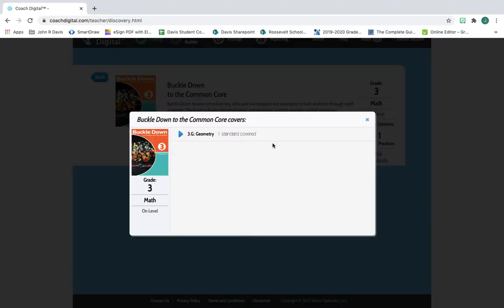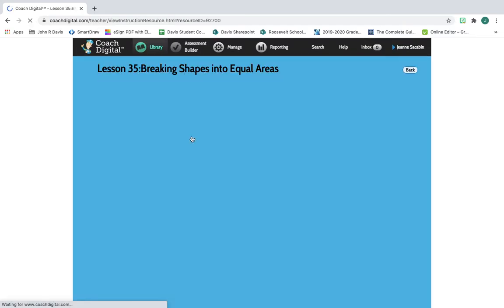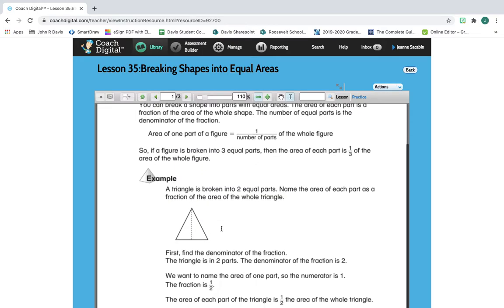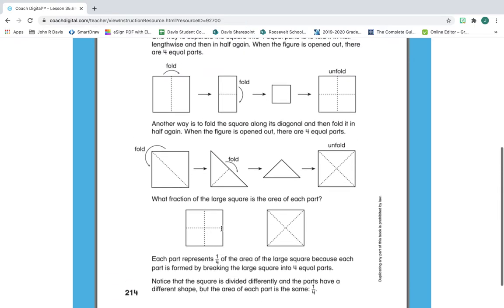So we can choose the lesson coverage that is under geometry, and it is addressing one standard, which is partition shapes into parts with equal areas. Express the area of each part as a unit fraction of a whole. And if you want to see it first, then tap on the title and you can have a glance at the whole thing of the activity.